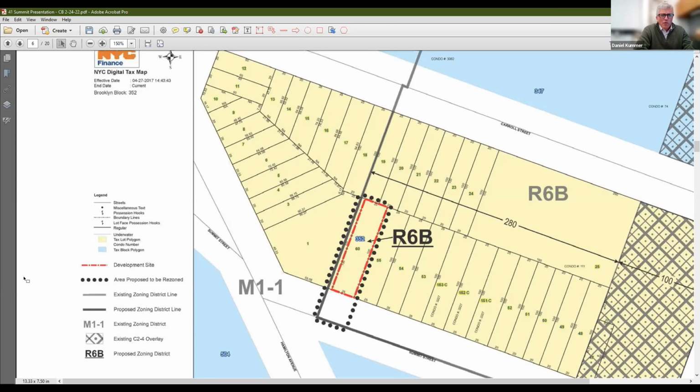So what were the other 2 lots? The other 2 lots previous to this were the 2 lots immediately to the west. Lot 1, which was formerly the Chase Bank building, and lot 3, which is ground floor, I think now HVAC, with 2 residential units. I see. And now you're just going into a 5-foot portion of lot 1. Correct. All right, I got it.